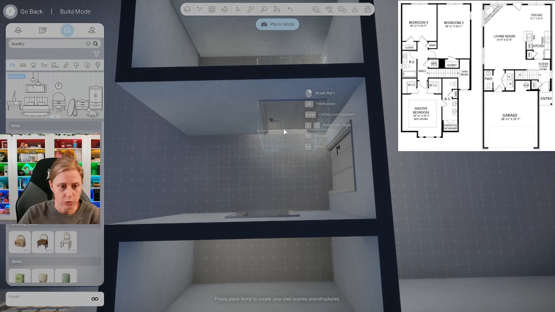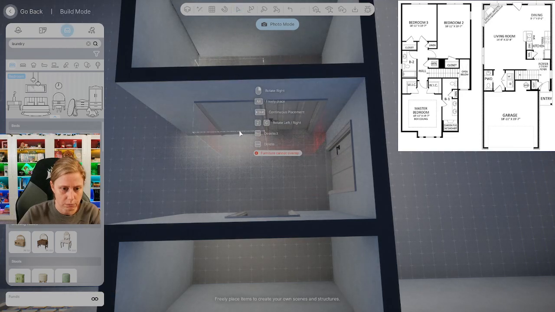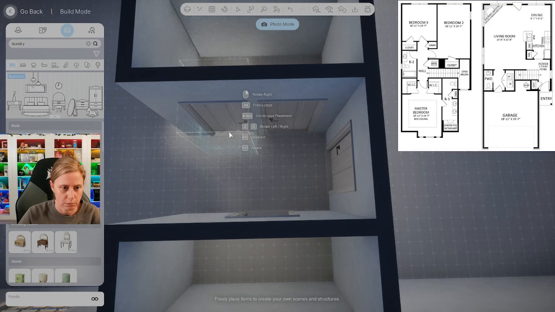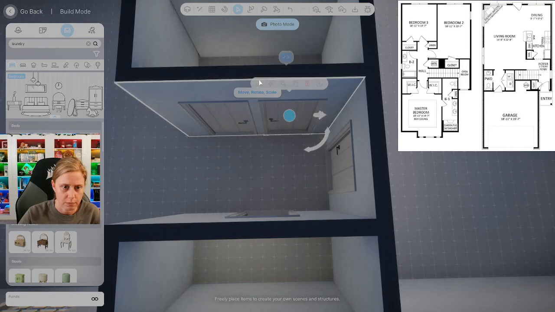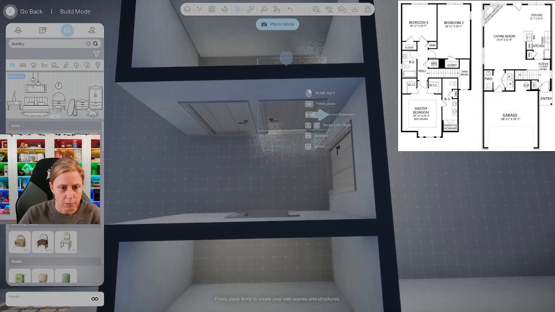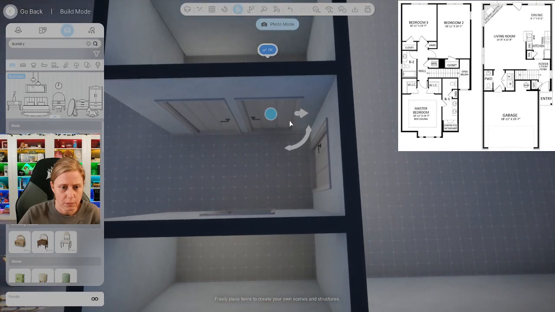Now, my laundry room doors. I got two of them. All right, I'm gonna have to delete you and just replace you.